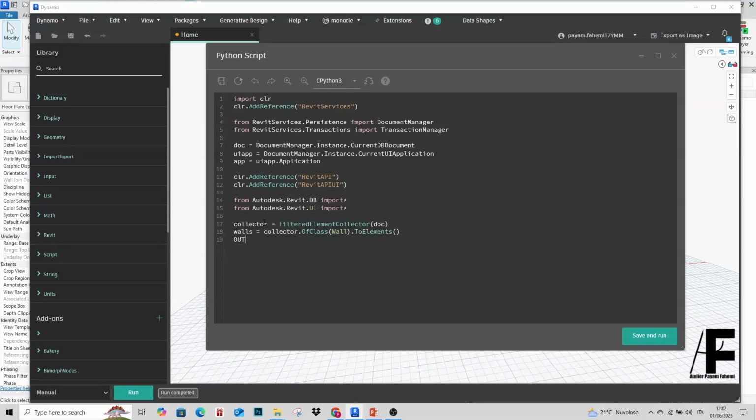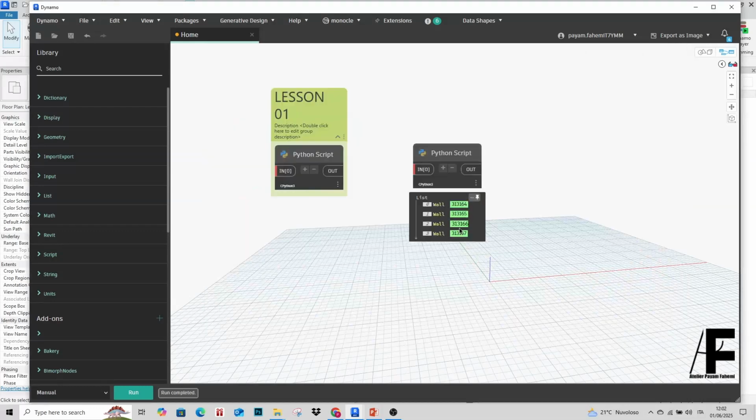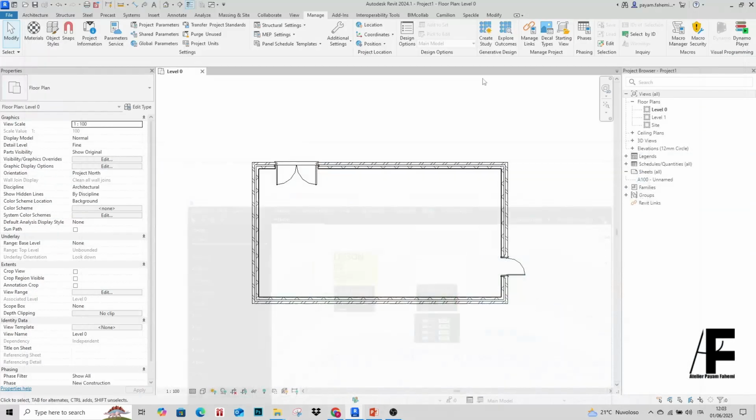And as an output, it's just going to be a list of our walls. And let's save and run the script. As you can see, we've retrieved all the 4 walls inside our model.